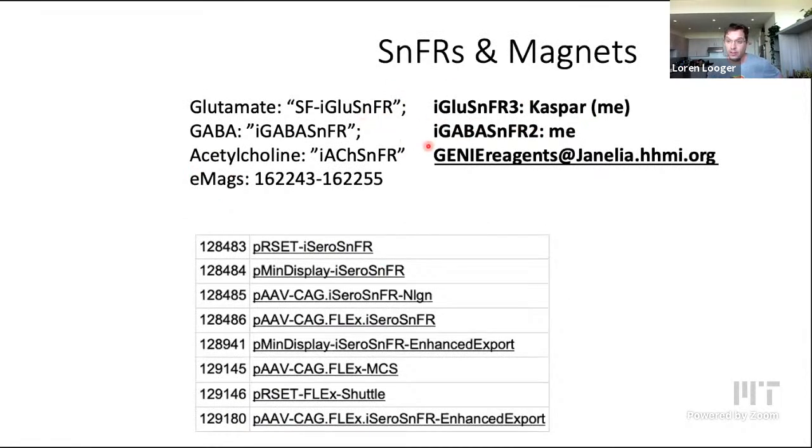For all the neurotransmitter sniffers, you can either email me or Casper for iGluSnFR3, or I really want to emphasize that if you email geniereagents@janelia.hhmi.org, that will always work, even after I'm gone. So that's probably a good one to use.